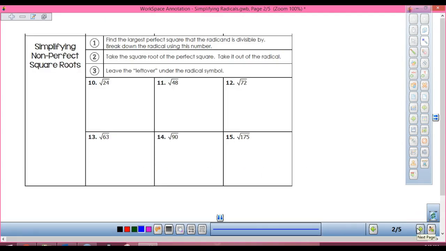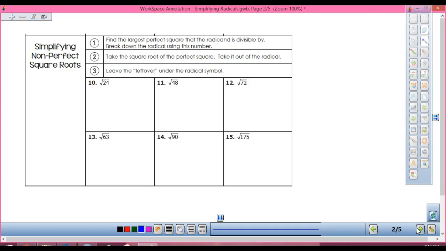All right, so now this is where, right now you guys are going, this isn't very hard, what are you talking about, right? This is where things get a little bit more difficult. Because what happens is they often want us to find exact answers. And when they want exact answers, what we do is we leave it in terms of square roots, and we call it simplifying the radical.